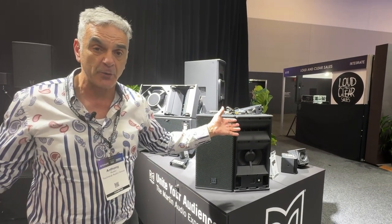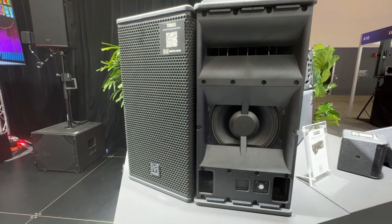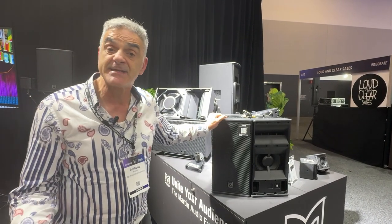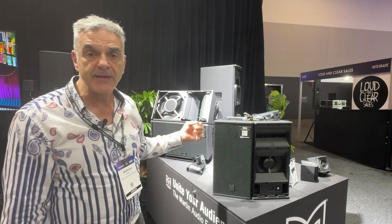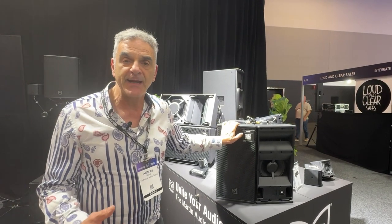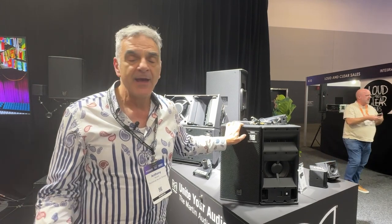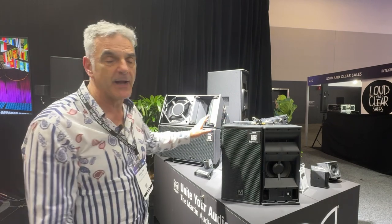We've got a really wide dispersion required for down at audience level. We do it in a 12, we do it in an 8, we use it in touring, we use it as a super high-powered 12 and horn solution with its unique phase plug as well. Even in stadium applications with low roofs, it comes in 30 degrees and 15 degrees vertical dispersion. It's a really great all-rounder box, especially great in an environment where 25 meters is the length of the room and you can't justify the expense of a line array — and frankly, line arrays are wasted in those sort of environments. This is quite a unique solution.